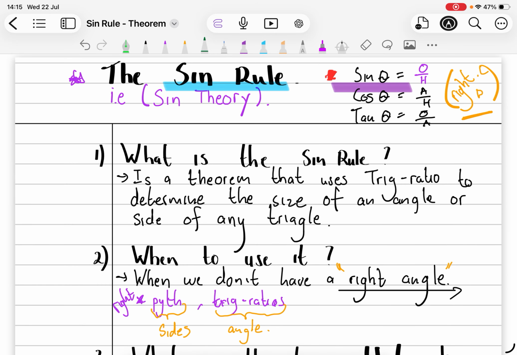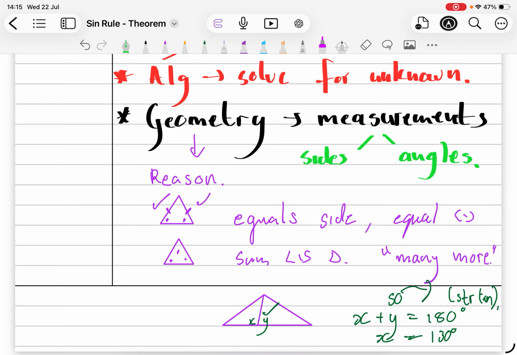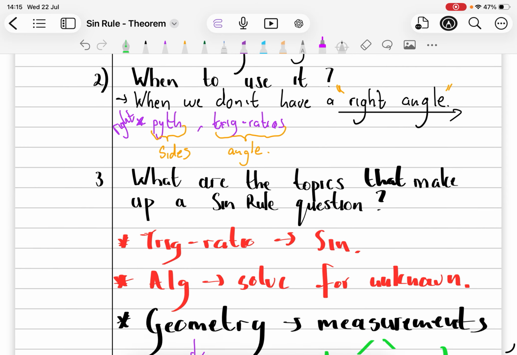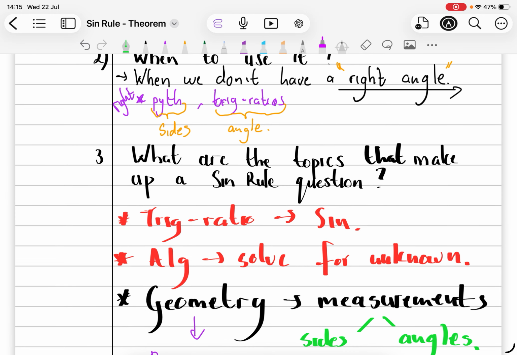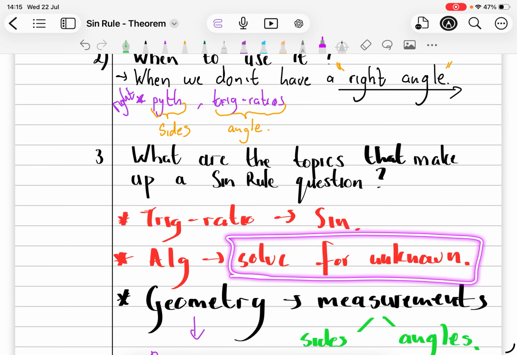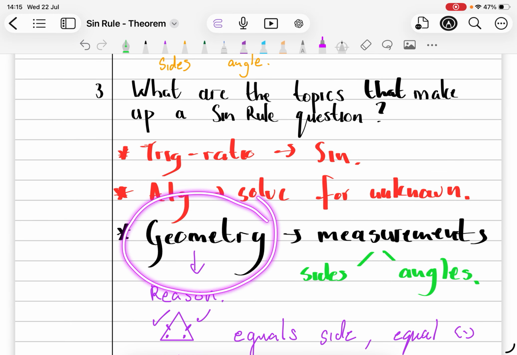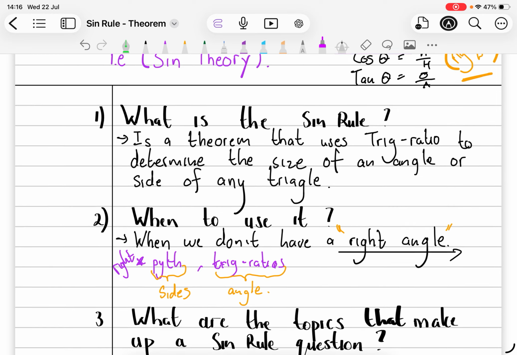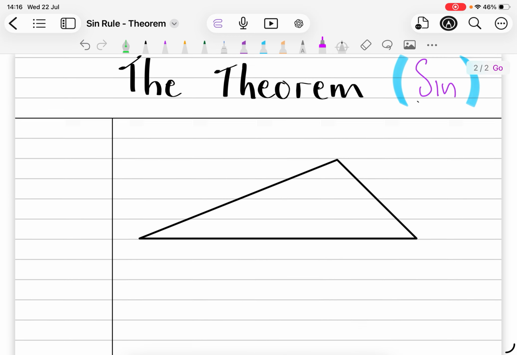So this was just us going through the theory, thinking about what it is, or what are we going to be dealing with, and then in the next video that comes through, we can then go on and actually pursue the theory and say, okay, I understand that what I have in front of me is a rule that is based on sine. What does it do? It looks at trig ratios. Which one? The sine trig ratio. What am I going to do? Solve for certain unknowns of what? Of sides as well as angles. And then what am I going to use also? I'm going to use some geometry when necessary, right? And then, yeah, that's it for this video here. The next video is going to then be based on the actual theorem itself. So here's the theorem there.